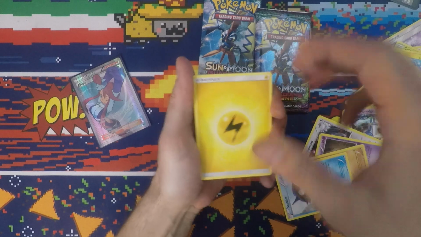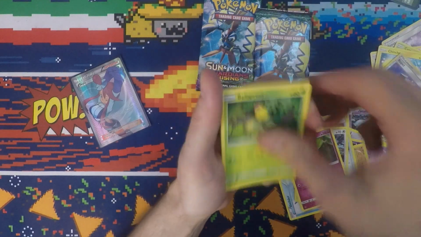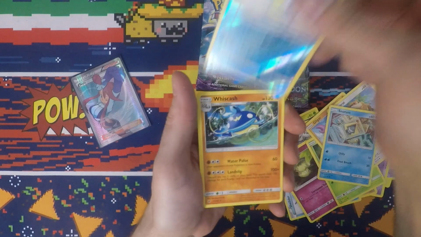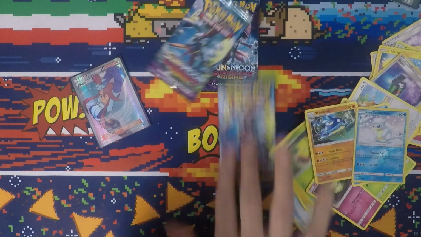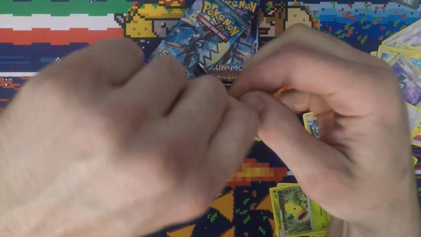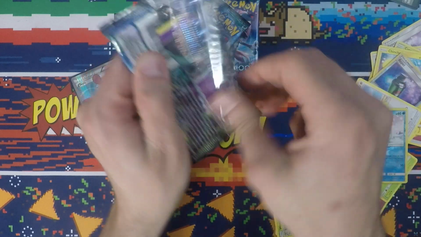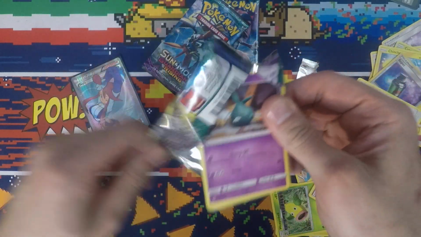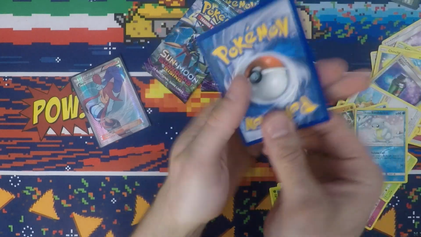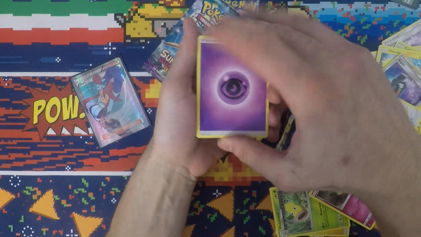All right. Which ones? I got my Electric Energy, Wishiwashi, Fletchinder, Bellsprout, Gligar, Patrat, Snorunt. We have the Alolan Sandshrew. It's just like this. You have to see that front card pretty much. But I like to know that my Trubbish booster's coming in hot. Nicely done, dude. We can't keep pulling, could we? Of course you can. That would be absurd.